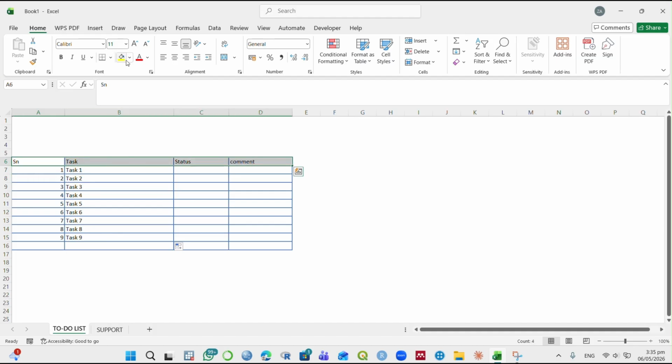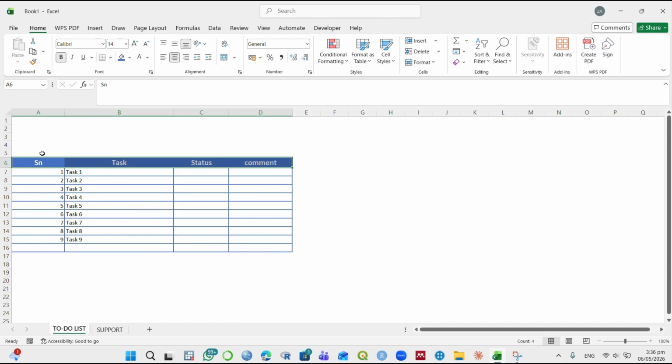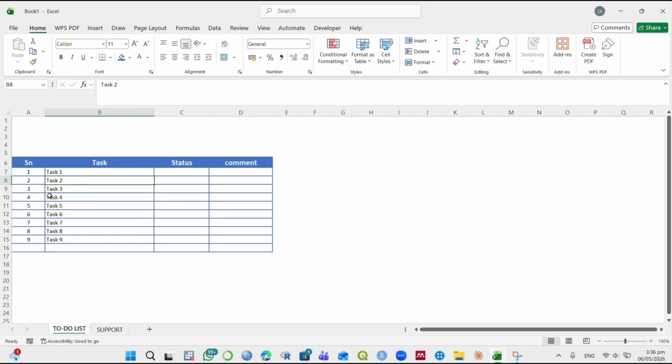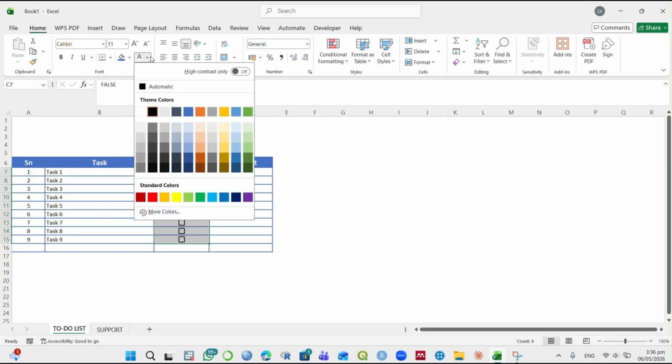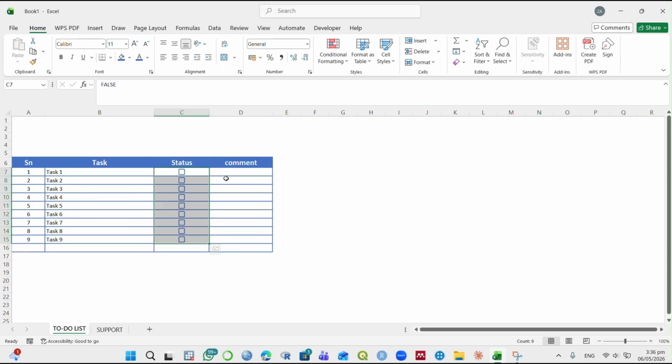Let's format the headers beautifully. Blue. Change the text to white to make it more visible, bolden it, and then increase the size. You can also decide to center this to get a bit more beautiful alignment. All right. So in the status, we're going to use the inbuilt checkbox. Go to Insert, you see your checkbox under the controls, click on it, bam, you're done. Right, so let's also change the color to match the colors of the table. So let me show you something real quick.